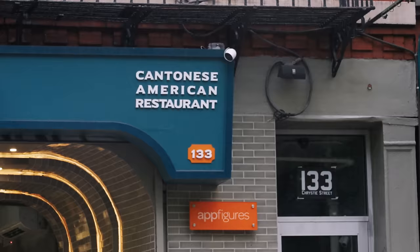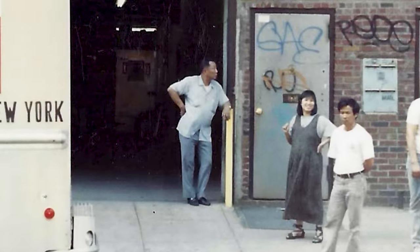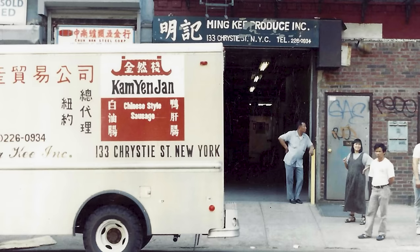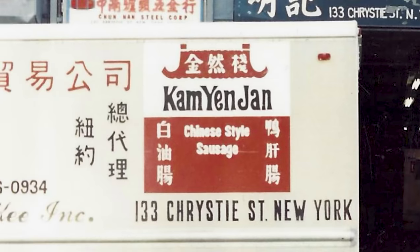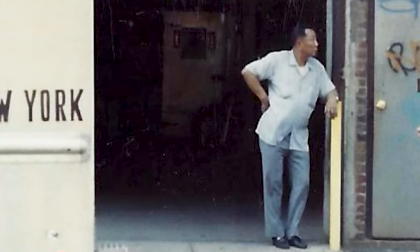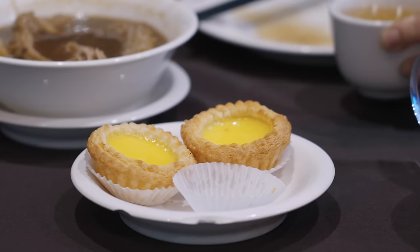There's a long history in this location. 133 Chrystie is where my grandfather on my mom's side of the family had their family business for over 40 years. They distributed Chinese produce, and the main product was Tamian Jian Chinese sausage. I would go every summer. That was summer camp for me. You're gonna be here, you're gonna do some math homework, and then when your uncle needs help lifting boxes and going to all the supermarkets, that's what I did.